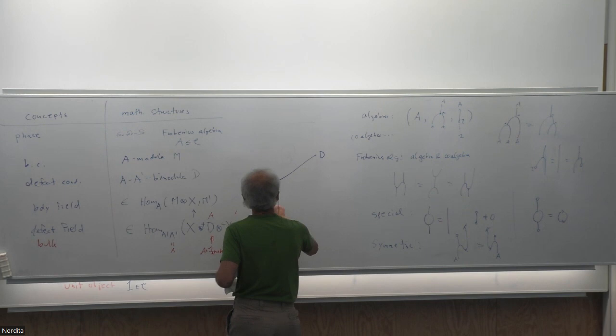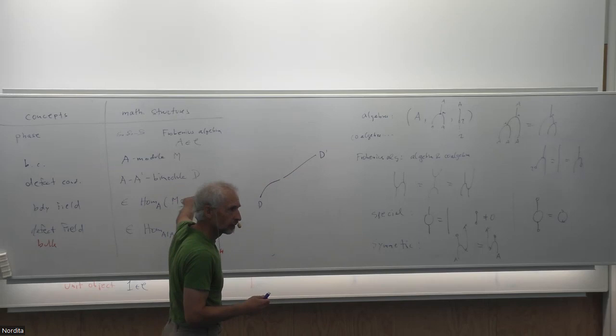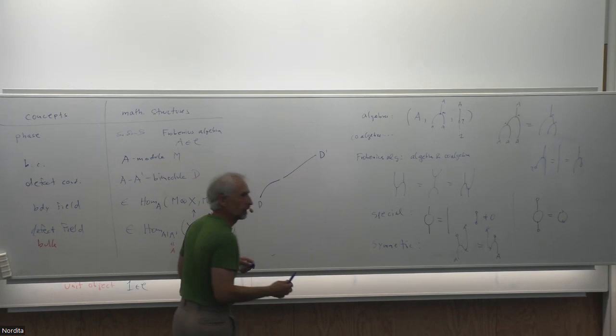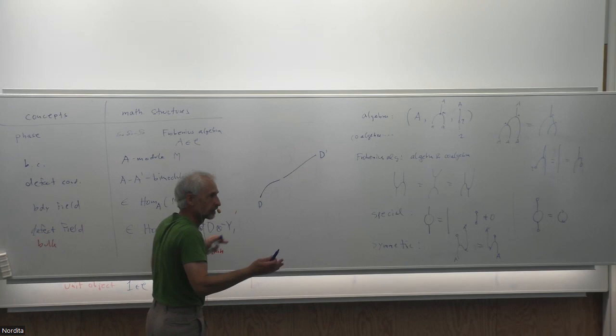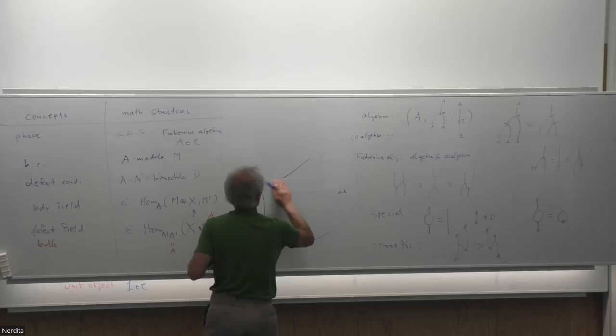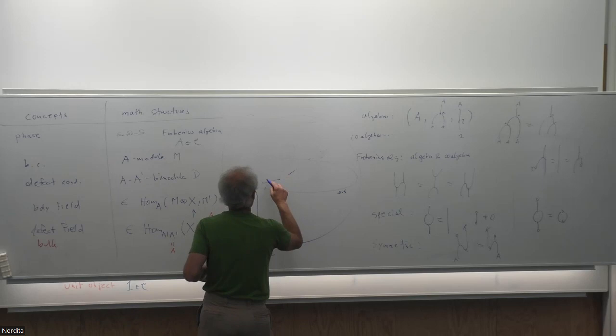Now, I have described this in purely categorical terms. If in this construction I take my three manifold and embed a ribbon graph in that three manifold, where I have lines, or actually ribbons, but they are flat in the world sheet, which is embedded in the three manifold. So, for example, if I have a disk, then the three manifold is really a three ball. Then I could have a defect line here, a defect line here.